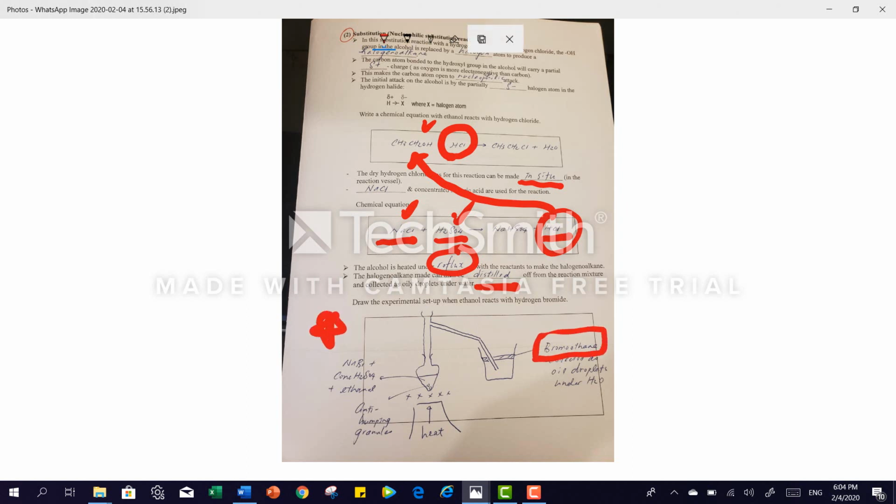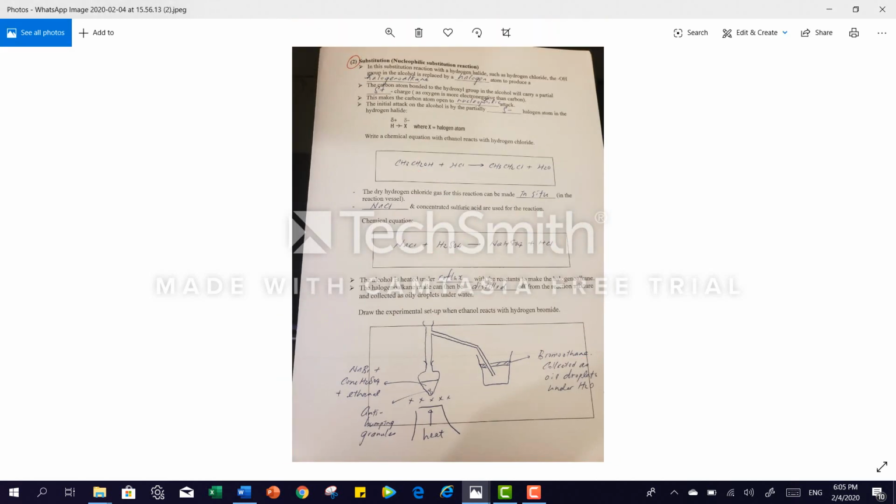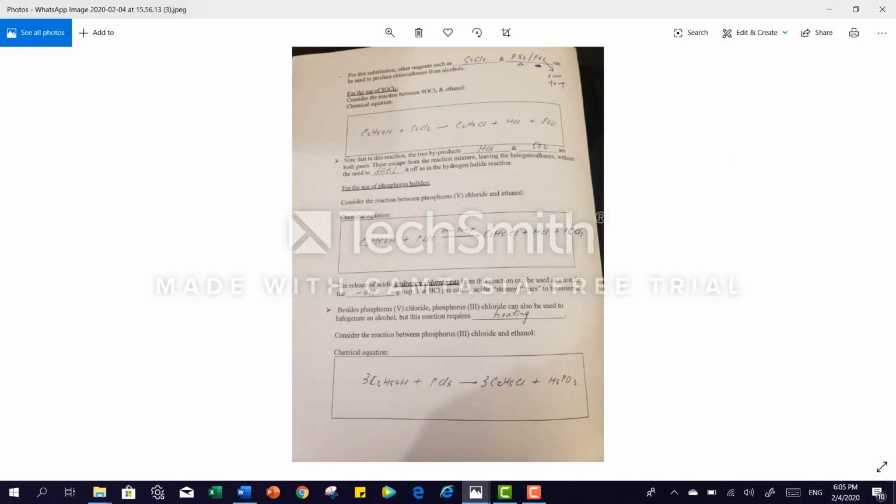Okay, so as I told you, you can choose to use HCl. HCl is your first reagent, and HCl can be produced by reacting NaCl and H2SO4 in situ. But if you just react ethanol with NaCl, there is no reaction. Do not be trapped. Okay. Anyway, we go to the next page.